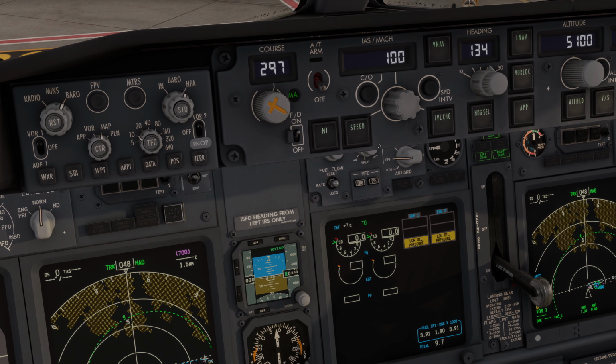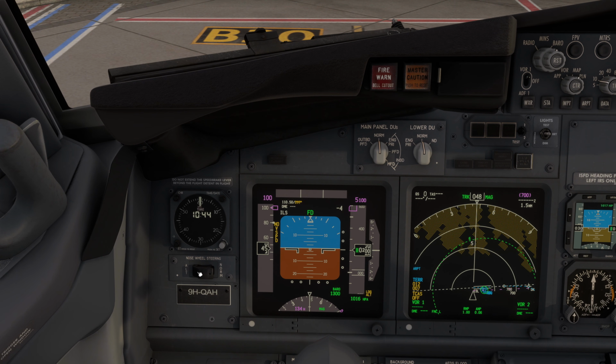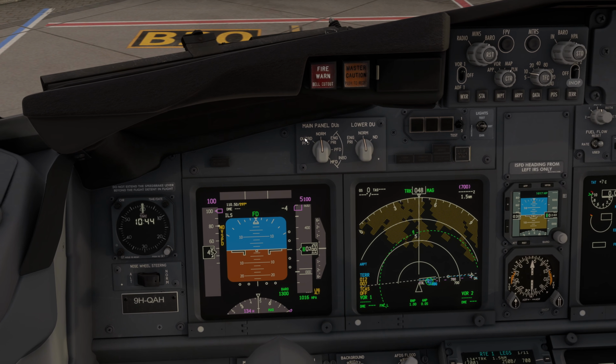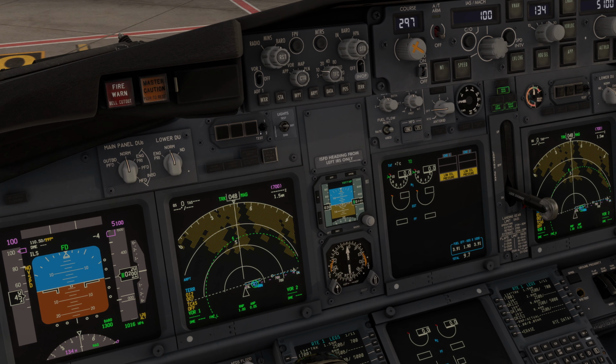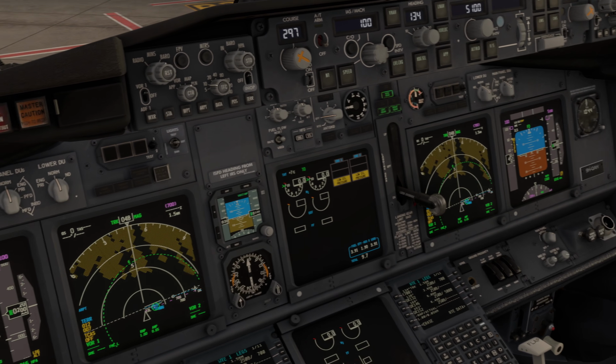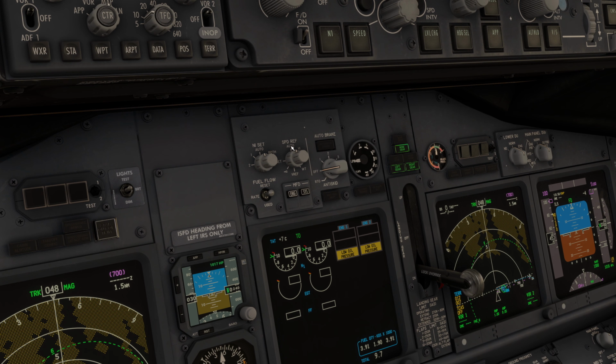From there, we're moving down to the main panel, and starting on the side, the nose wheel steering switch is in the guarded position, the main panel and lower DU switches are in the normal position. We test the autopilot and auto throttle and FMC warning lights down here, both the upper and the lower position. Then we move up to the engine controls. Over here we've got the N1 selector in auto, the speed reference selector in auto. We turn the autobrake to RTO and observe the disarm light go on and then go out. That is the automatic test of the autobrake system taking place there.